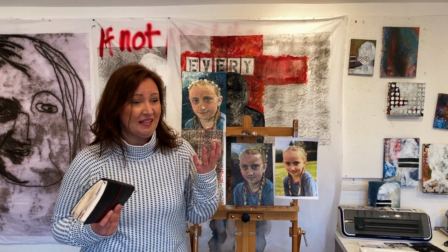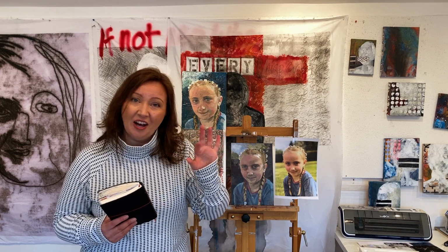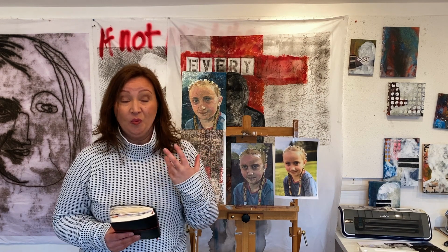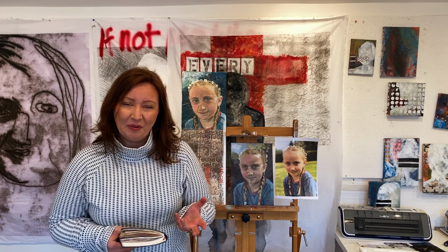You might see a funny blob shape in the clouds or whatever, and you kind of see a face there. You imagine a face in a tree or something. It's just our human nature that we look for faces and we respond to them. So I think when you put them in your work, then instantly it can make your work really intriguing and fascinating. So yeah, I'm on this kind of drive to look at portraiture a little bit more and see how I can use that in my work. And I've got different kind of threads going along at the same time.